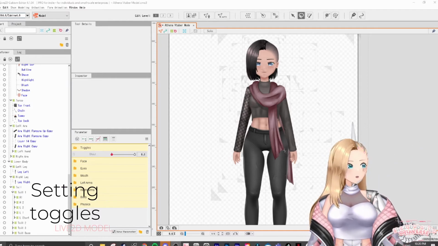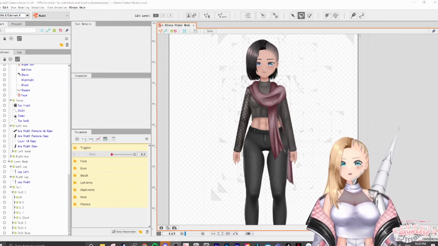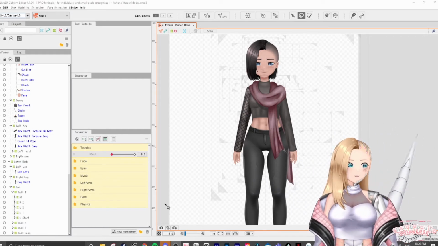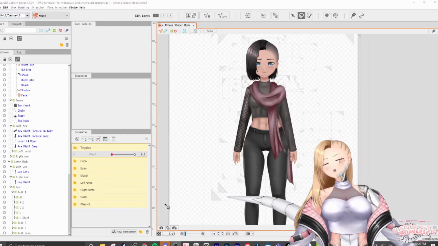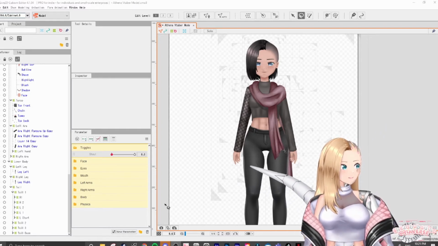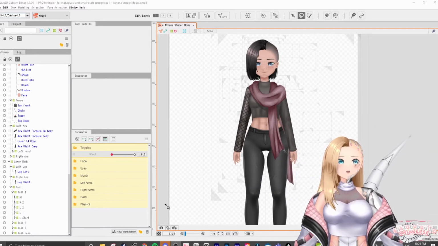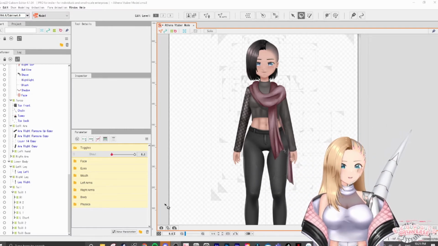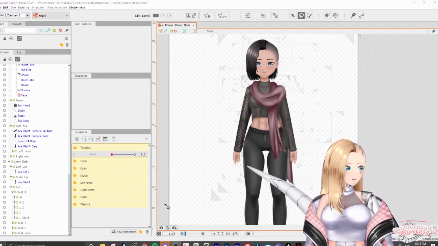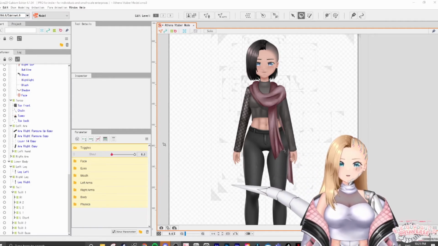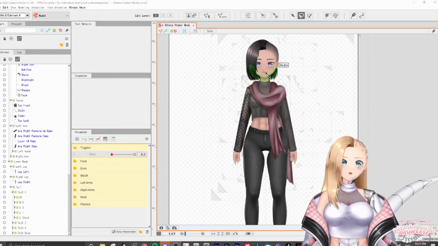The last thing you want to do before you start rigging is you want to do your toggles before you rig. I made the mistake of rigging one of my clients' models and then going to turn the toggles on and off for the model, and turns out I had to adjust the opacity for every single parameter that I had made because I hadn't started off by turning the toggles on and off. So what you do is you simply grab the things that you want to toggle.